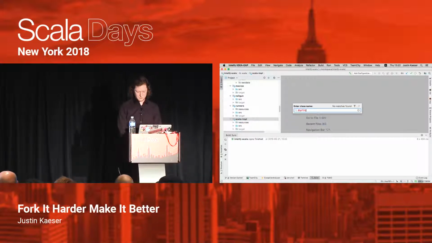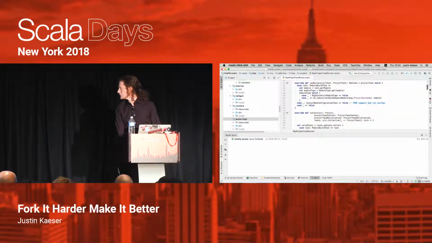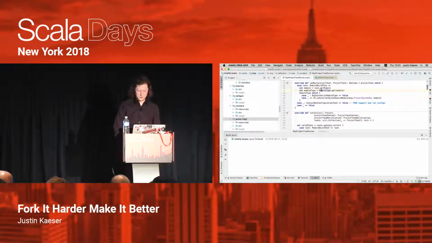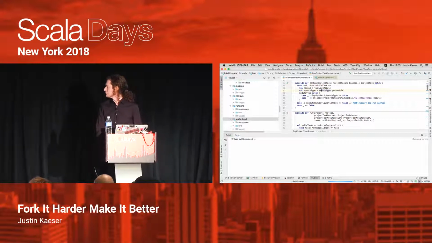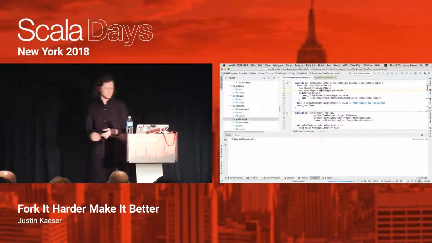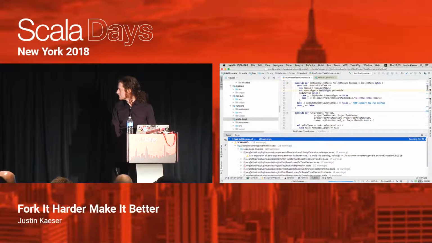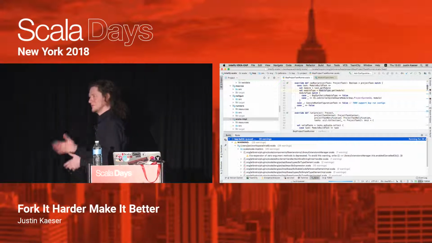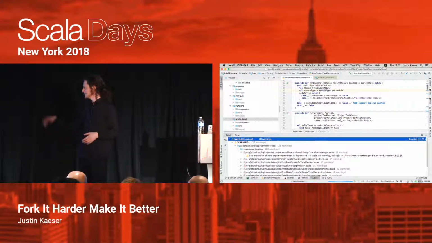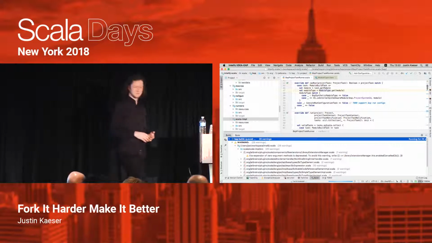I can open files, navigate somewhere. Everything seems to basically work. I can do a compile and I will get a nice output right here. It's still taking a while because it's a fresh compile, but it will give you a long list of all the warnings and errors in a nice tree right here.